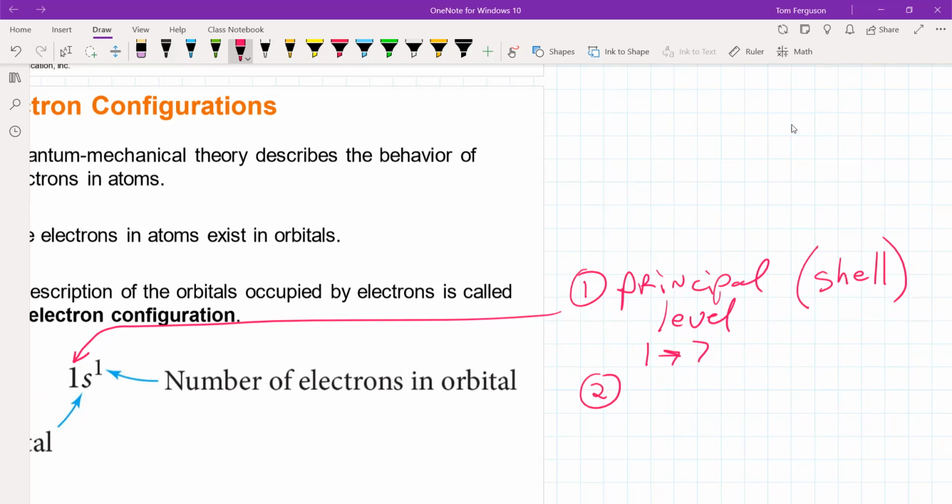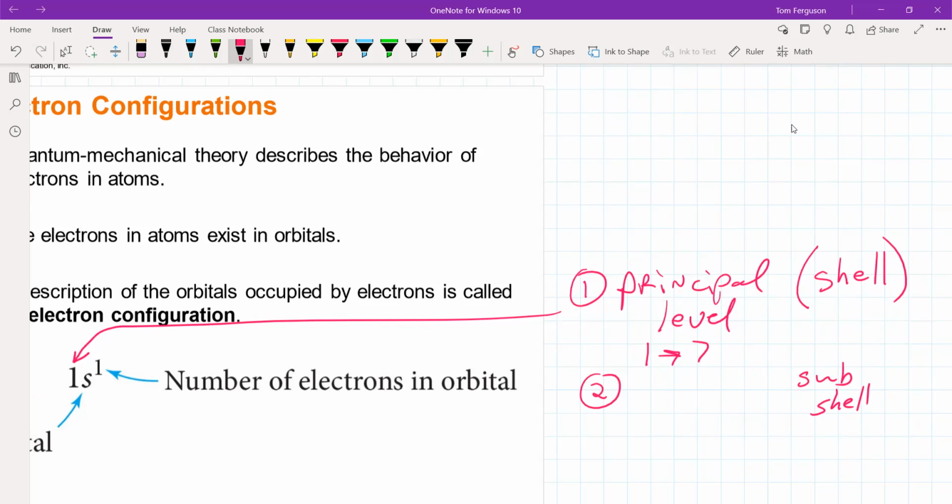Next, we're going to have a sub-level to that. I'm going to call that a subshell. How many subshells depends upon which principal quantum number you're in. If you're in the first one, you have one. If you're in the second one, you have 2. If you're in the third one, you'll have 3, and so it keeps getting more and more as we build up. Also, it's more and more because we're increasing the number of electrons.